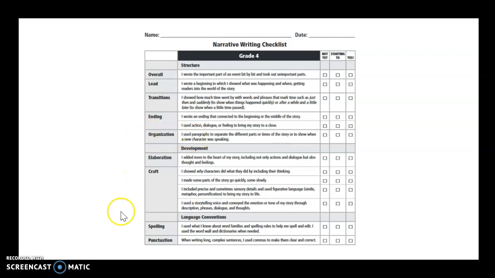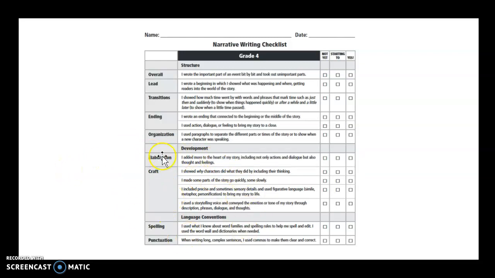Now, this development part here is really important, because you could have the structure of a paper, but if the content of it, if the story itself isn't developed, then who cares? No one wants to read it, right? We want to read a paper, a story that's developed. That's how we feel a part of the story. That's how we feel connected to the story. So this is where we really need to focus a lot of attention.